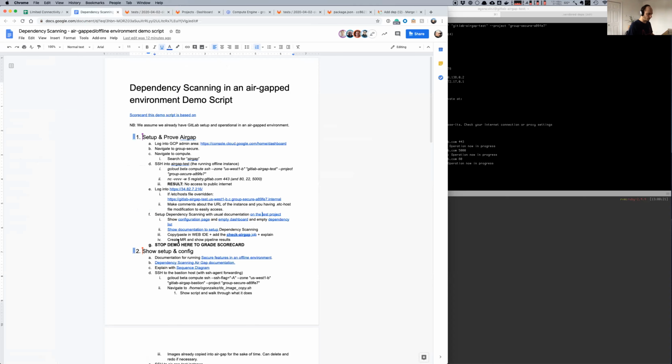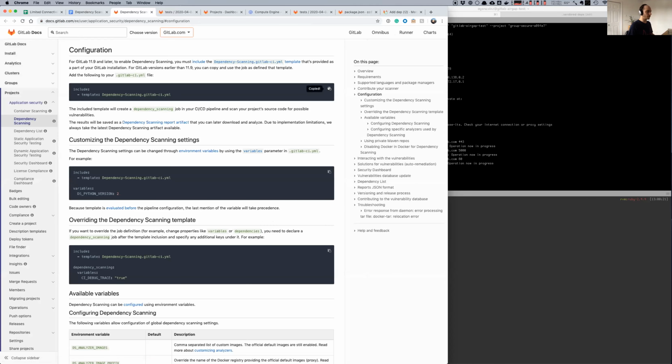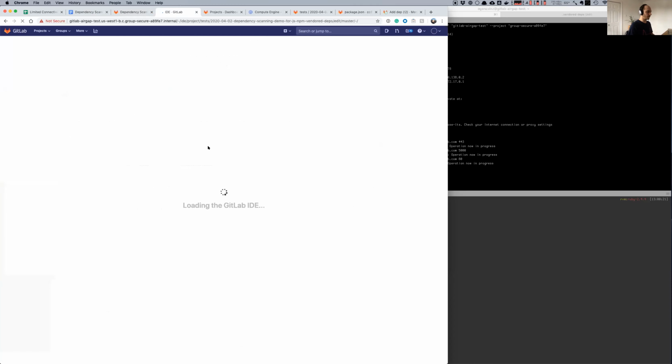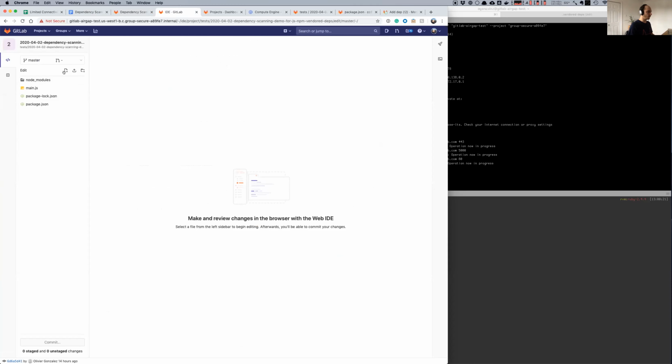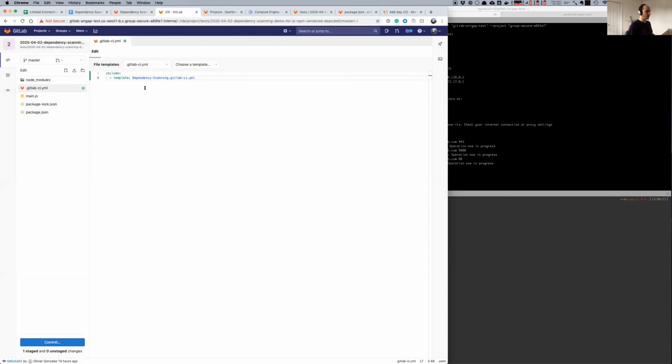The way we are setting this up is leveraging the starter documentation for dependency scanning. I can just open the Web IDE here and create a new file, which will be a GitLab CI YAML file, and just include those two lines.